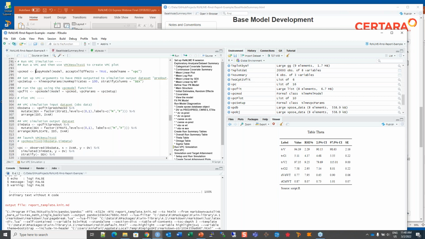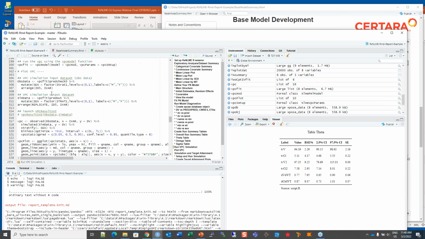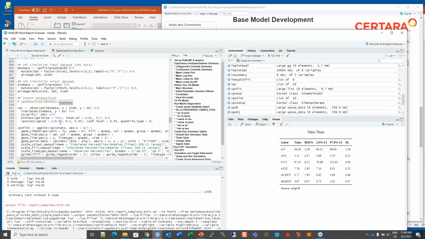So again, I made a copy of my original model and called it VPC model. So here I say VPC model and bring that name in, and the parameters that I want to use are the ones that I defined in VPC setup, which is right here.